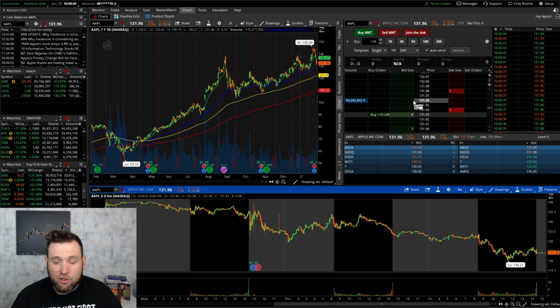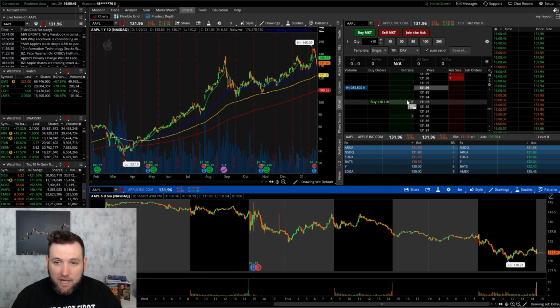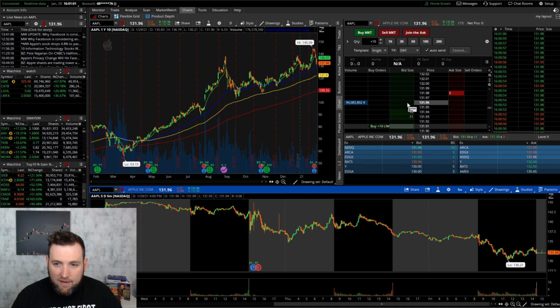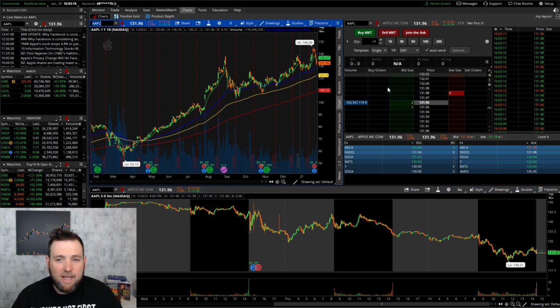And you can see also on this AT ladder where some buyers are sitting at. And then you can see where some sellers are sitting at. So this kind of acts as a level 2 as well. So if you're looking at this bid size, ask size, it's the same thing as the bid size, ask size down there. So you don't really have to look at that, but you can see it's kind of nice. You can see where there's some buyers coming in and where some sellers are sitting. So right now I don't have enough funds because I traded today.